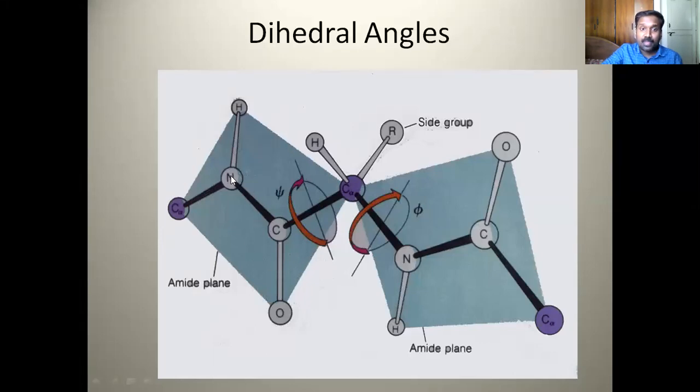So when it is planar, the six adjacent atoms are in one plane: 1, 2, 3, 4, 5, 6. Similarly, 1, 2, 3, 4, 5, 6. If you are rotating this bond, there is one more very important implication: you are rotating the whole plane with it. Trigonal planar, good. Basically planar. If you rotate this CC bond, the whole plane rotates. So 1, 2, 3, 4 atoms rotate along with this bond when you rotate it. Similarly, when you rotate this C alpha N bond, these 1, 2, 3, 4 atoms rotate with it.